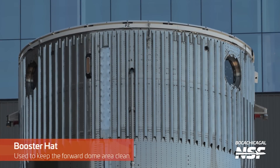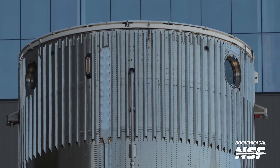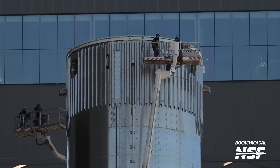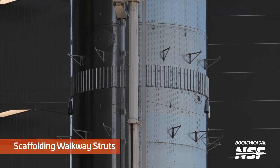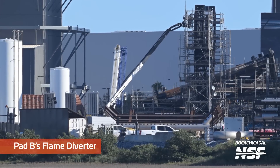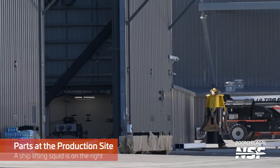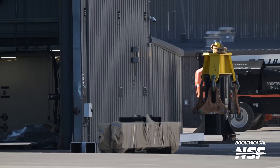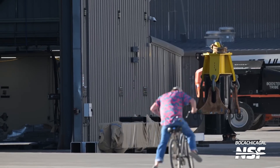What is a booster hat? We're talking about the top part — and it looks like the grid fin holes are closed out as well. It's like a structure. They don't have an entire clean room for this, but they still need to keep FOD, sand, dust, and salt water out of the top of that thing. And so they've designed a booster hat they put onto it. Anyways, here we've got the flame diverter — again you can see it's not quite only a hockey stick shape. There's a speed run, some parts at the production site. You can see the ship lifting squid — the yellow part there.